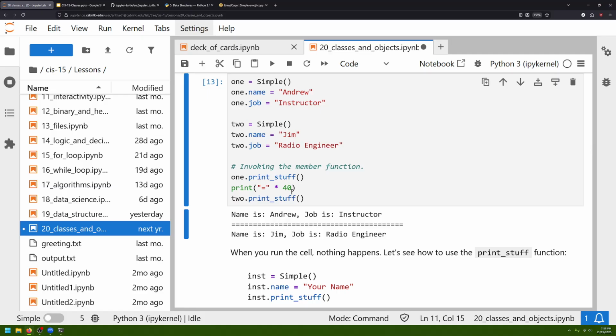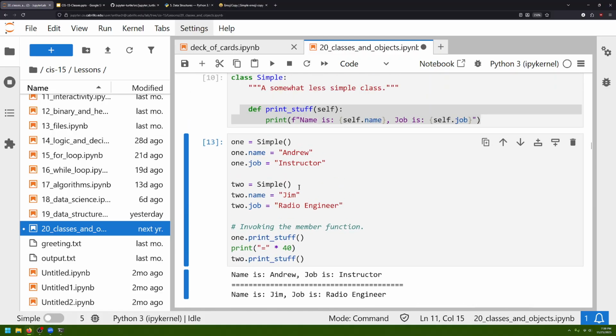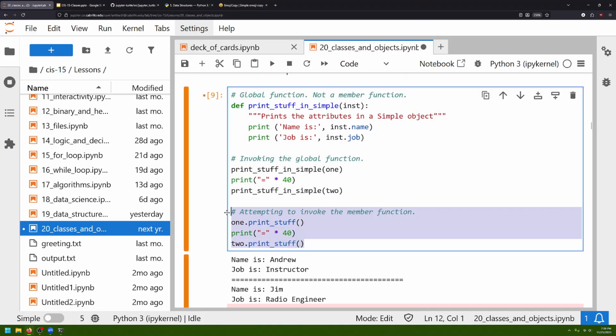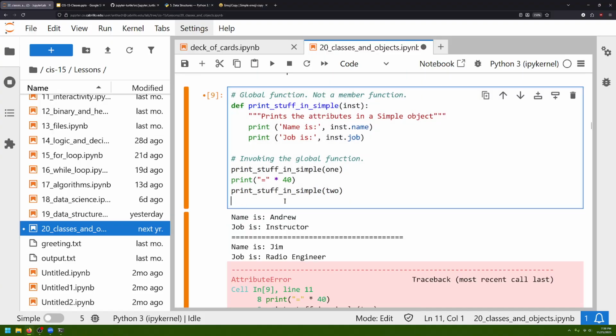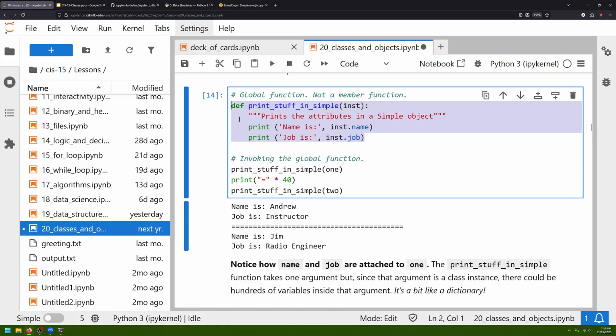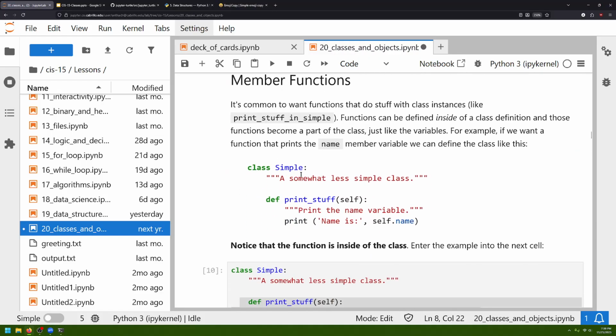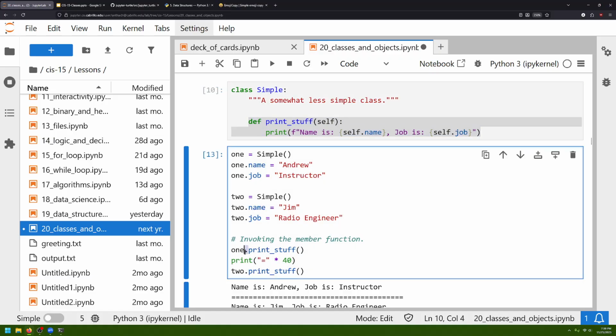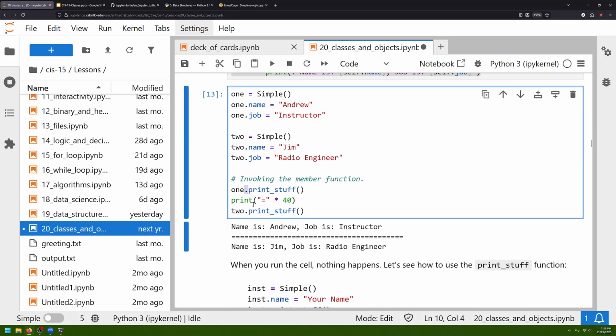This is a different style from this global function above. So yeah, you see what I mean by the differences. This is a global function because it's not inside the class. So when we invoke it, we don't do a period. But then when we upgraded the class and put a member function in here, we would invoke it with this dot here. Okay, people cool with this so far?